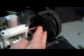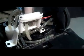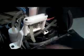So again, I numbered my hoses 1 and 2, and then I numbered these 1, 2, 3, and 4, so that I could know which way they all went back in. So now I'm going to try and get all these back in and continue to screw the deck back together. There's these 2 screws here, which I believe, if I remember correctly, are these 2 screws in this thing, which is the housing that sits on top of this.